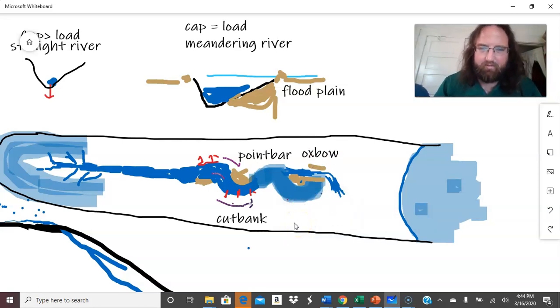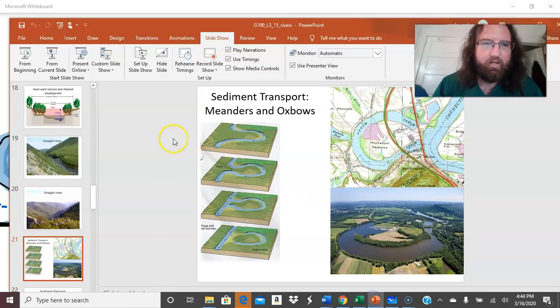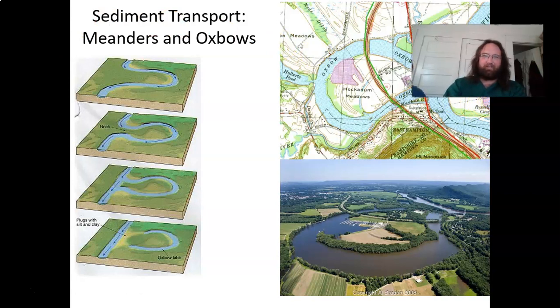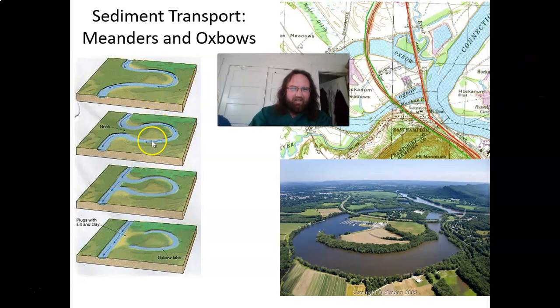Let's see what one of these looks like. This is one near where I grew up in Massachusetts. There we go. The oxbow. In fact, they literally called it the oxbow. If you're driving along this freeway right here, you can see a sign for Oxbow Marina. My brother went water skiing there a couple times. I never had friends that took me water skiing, so I never got to do it. But you can see a nice little diagram of its evolution right here.